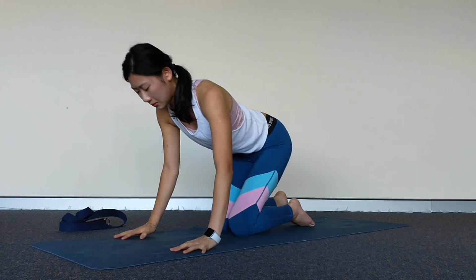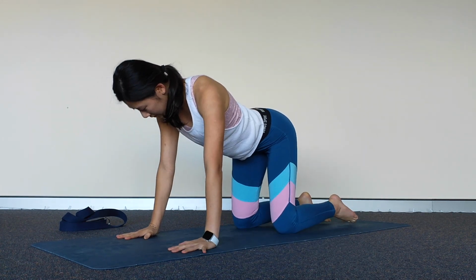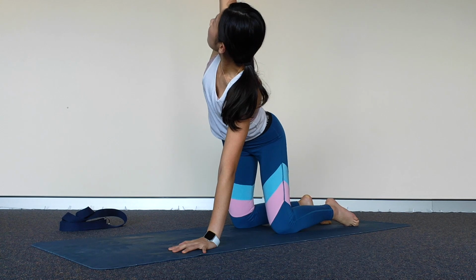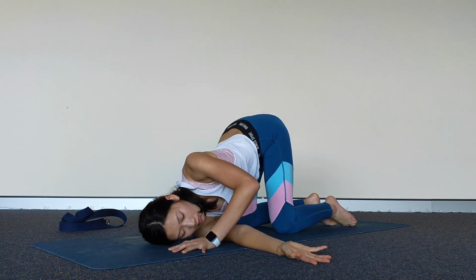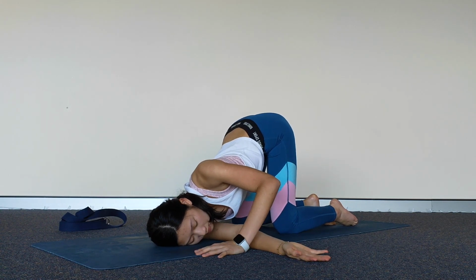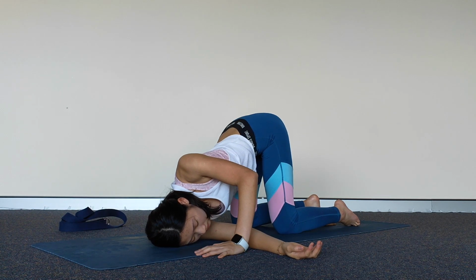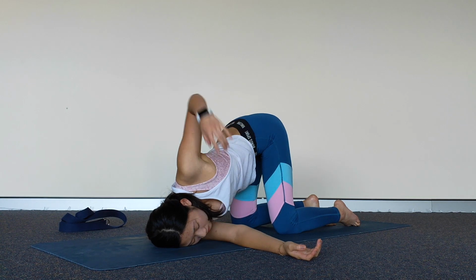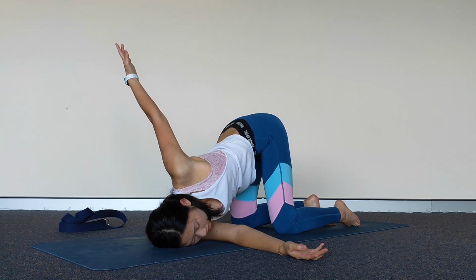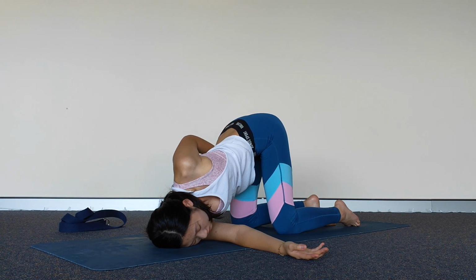Start to come up onto all fours when you're ready. We'll come into our thread the needle. Inhale to raise the right arm up and exhale, threading the right arm through, bringing your right shoulder, right ear on the mat. You can stay here or start to press that left hand into the mat to draw that left shoulder back. Maybe reaching the left arm up towards the sky, or even coming into a half bind by wrapping that left arm around the waist.